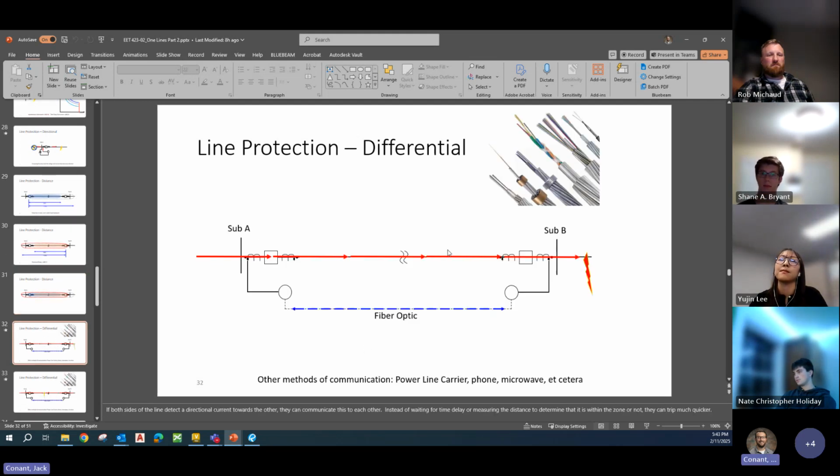Line protection differential is pretty much the exact same concept as the bus diff protection. The only difference is you can't read the current on the other side of the line with just regular copper cables, right? So what ends up happening is one relay on one end of the line will read the current out of the station. The other one at the other station will do the same. And then there'll be some kind of high-speed communication between the relays to do the high-speed tripping.